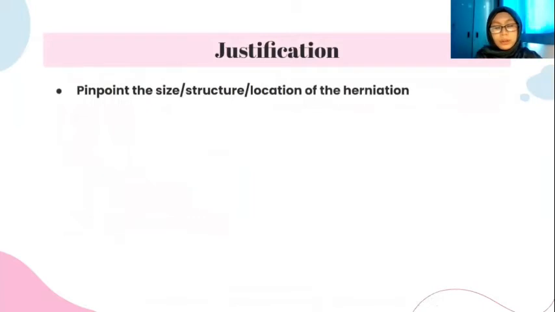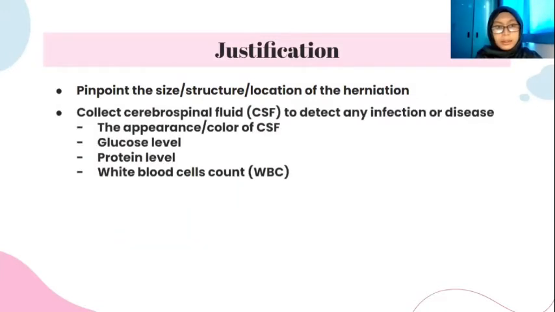The first justification of using this procedure is to pinpoint the size, structure, or location of the herniation. And number 2 is to collect cerebrospinal fluid, CSF, to detect if there is any infection or disease. Some of the criteria that can be evaluated from the CSF obtained from the patients are the appearance or color of CSF, and then the glucose level, protein level, and white blood cell count.